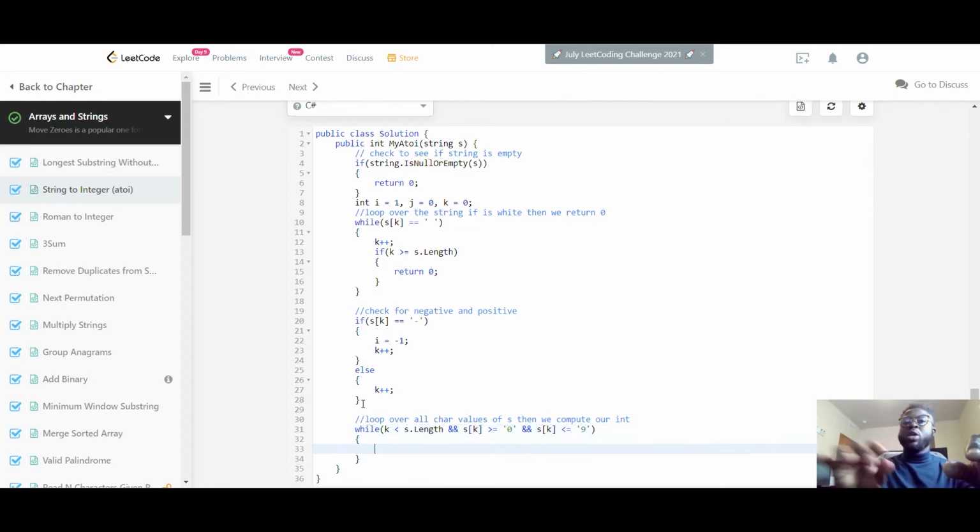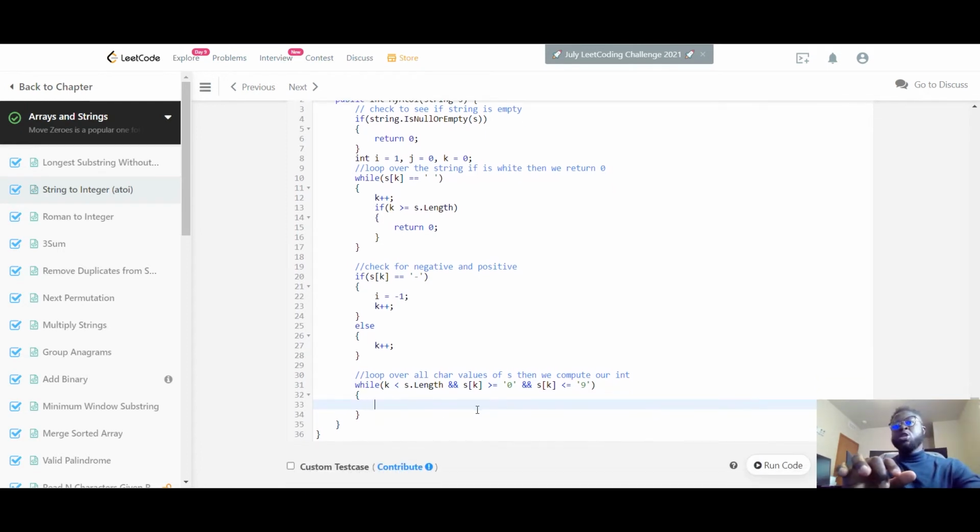So here what we are doing is we are making sure that we are converting the string to integer. So the character is going to be between 0 and 9 inclusive, right? Because if you start counting numbers, you count from 0, 1, 2, 3 up to 9. If you reach 10, it's just going to be 1 and 0. If you reach 11, it's going to be 1 and 1, and all other numbers are just repetition of this 0 to 9, right?